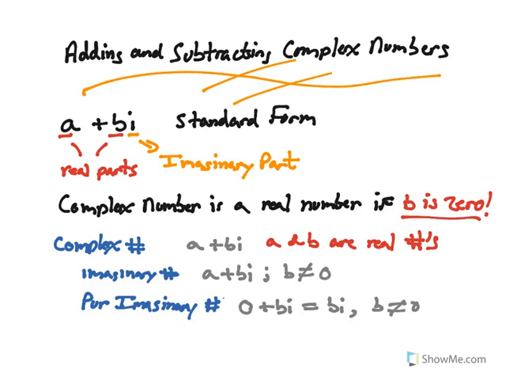And then if you have a real number, okay, a real number, then you have a plus 0i, and that's just going to equal a, right? Because 0 times an imaginary number is just 0, then you have a real number now. So just a little FYI, a little information when we talk about imaginary numbers, okay? All right, let's go to the next slide.